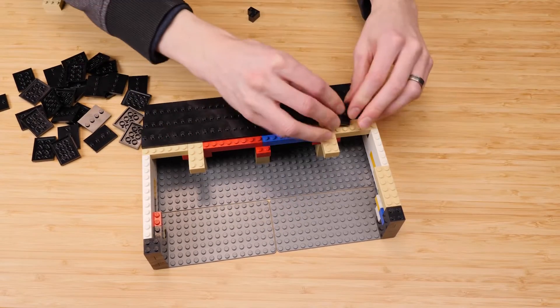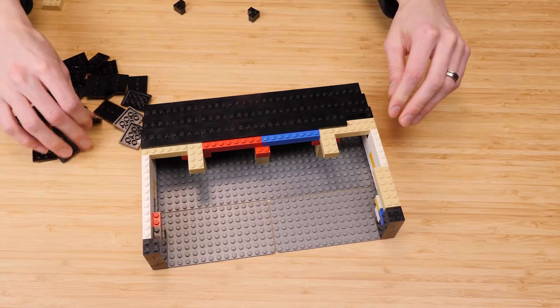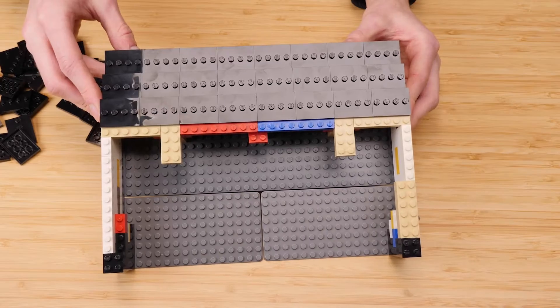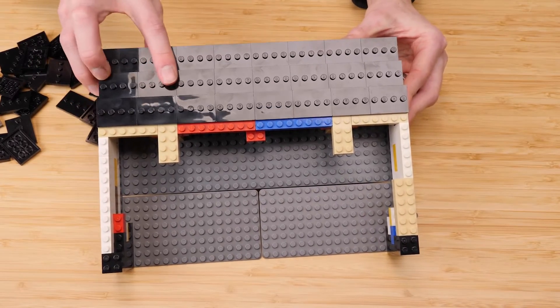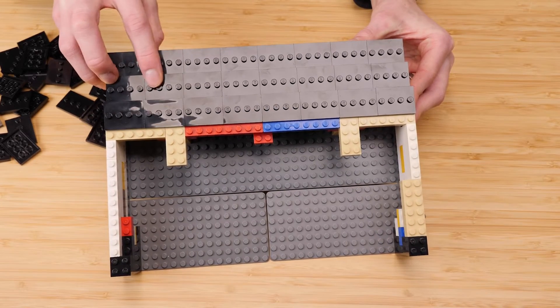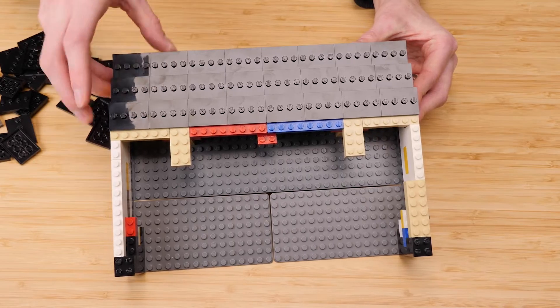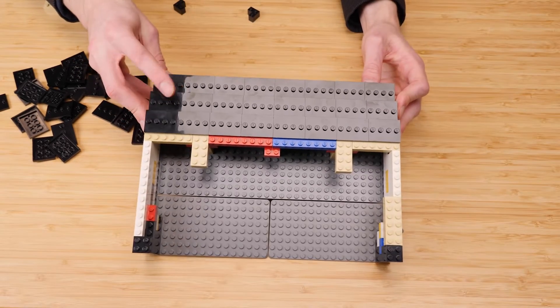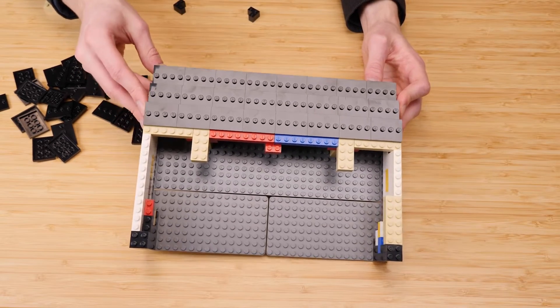Of course, these can always be substituted for other similar bricks. At the end of the day, all this is is a 1x4 tile, 1x4 plate, and then another 1x4 tile. You can get these in bulk up to 200 at a time on Bricks and Pieces for $0.22 exactly.